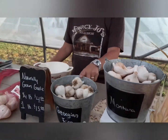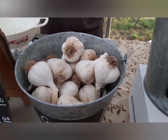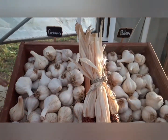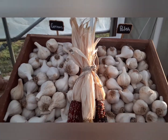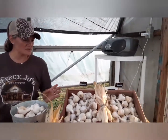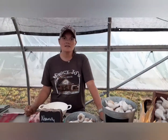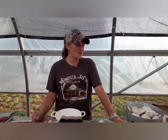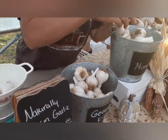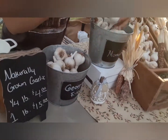The Georgian Fire, I think this is the second year that we've had it. And the Polish and the German we've pretty much always grown since we started our garlic farm. People really like them, so we keep them around. And they give us nice big bulbs too, so we keep them and then we just rotate new ones that we want to try every now and then. Fantastic. It probably drives you nuts a bit. Well, I want to make sure that you get a nice solid clove in there too. Yes.